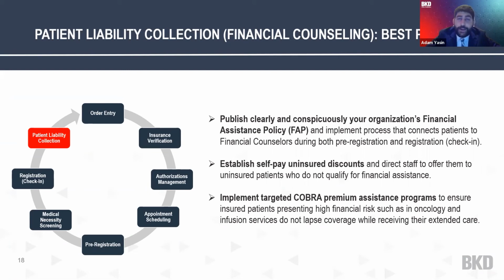Now, that's not always advisable, but for patients with extended care plans, such as in oncology and in infusion services, where they're our patient but they're going through an extended illness. What we see time and time again in these high cost, high dollar areas, with really significant financial impact to the health system, is that as patients deteriorate and wane, going to work is harder. And so many of them are separated from their work. They've qualified for COBRA and at this point are having a hard time making ends meet. So just an idea there.